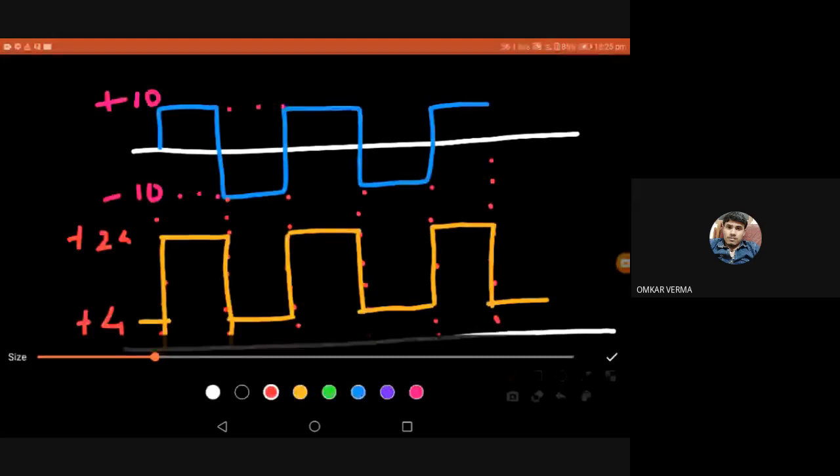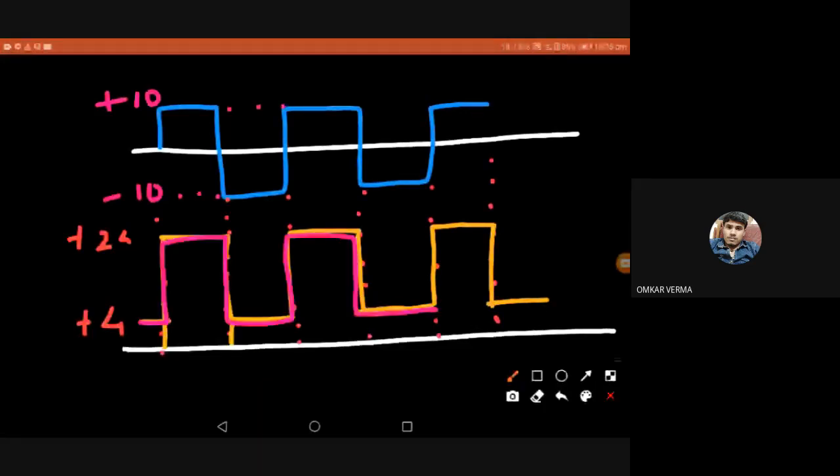The shape is still remaining the same. And you can see the peak to peak. What is the difference? Peak to peak voltage from the input. You can see the peak to peak is still 20, from 4 to 24, a 20 volt difference, the same as the input, which also has 20 volts from negative to maximum. But in this case, what shift did I get? The input 10 plus 4, 14 volt. I got a shift of 14 volt.